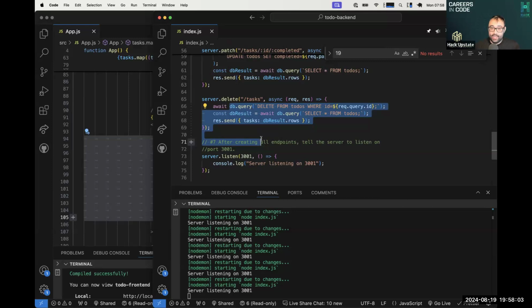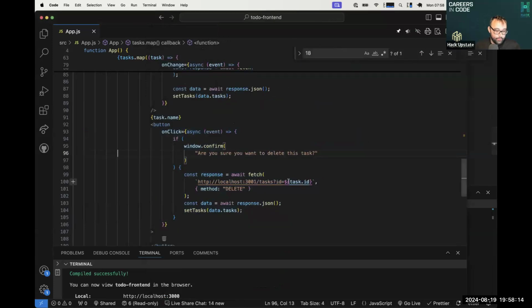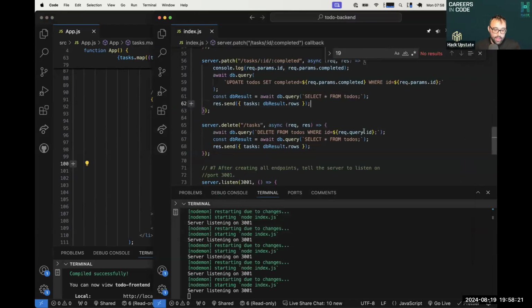They're doing the same exact things, just slightly different SQL commands for them. And then the only other difference between them is how we access the data. In the delete endpoint, we use the query params. The query params are using the question mark at the end. Whatever the name is here before the equal has to line up right here.